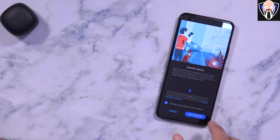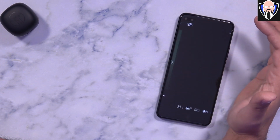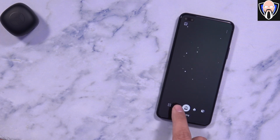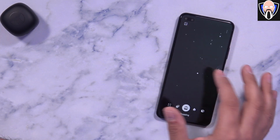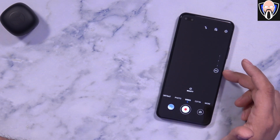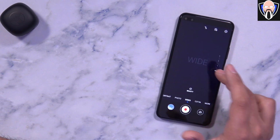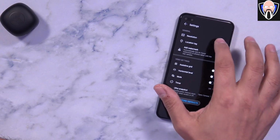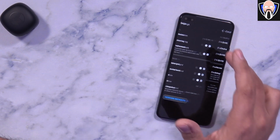Other than that, if we go back into the actual settings, we have a very similar image recognition software here to be able to do translation, QR code, and of course other detection for shopping that's built in here as we've seen before. Under video, by default, it jumps into the wide angle lens. It doesn't actually jump into the standard one. And then you're able to go directly into the one time and configure it. 4K at 60 frames per second is supported here. You can see right there, frame rate 60, 4K with the Kirin 990.